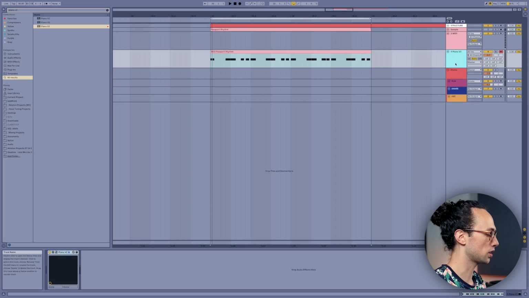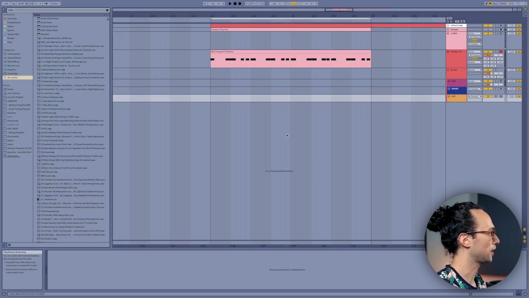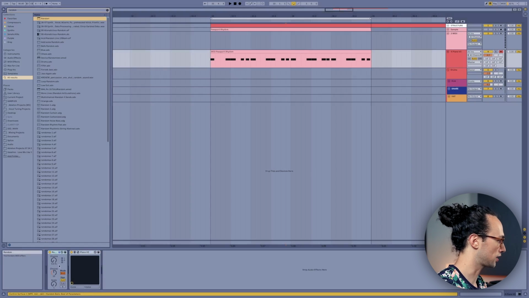Now, the first time you listen to this, it might sound kind of boring because it's obviously only one note that's getting repeated, but there's some really cool things that you can do from this point forward. And the first one is that you can allow some randomness to inspire a melody using this particular rhythm. So if I press Command F and I type in random, I can open up this MIDI effect called random.